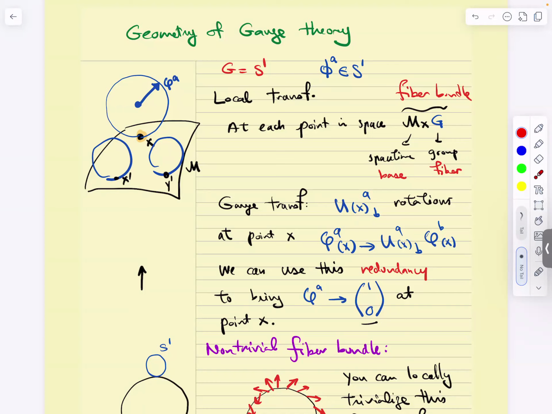So you must define the derivative. Now, if phi is a scalar, what is the derivative? It's the value here minus the value here, right? Divided by the distance, taking the distance to go away. But if these are vectors living on some X, how do you compare? How do you say this point is the same point as that?